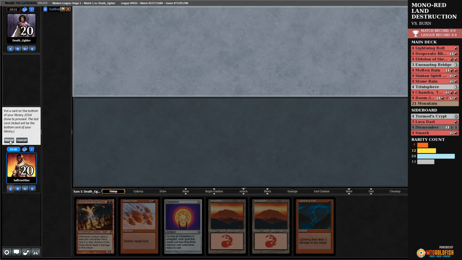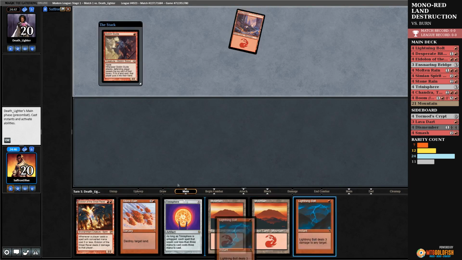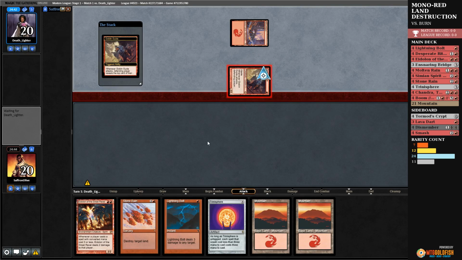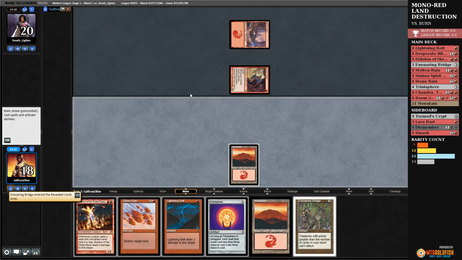Alright, Boom Bust, I guess. Gonna go bottom for now. Alright, about it. Mountain. Goblin Guide. Well, against this deck, Trinisphere is one of our best cards. Opponent gets in, hits us, it's a bridge. The question's gonna be, how quickly can we get it down?